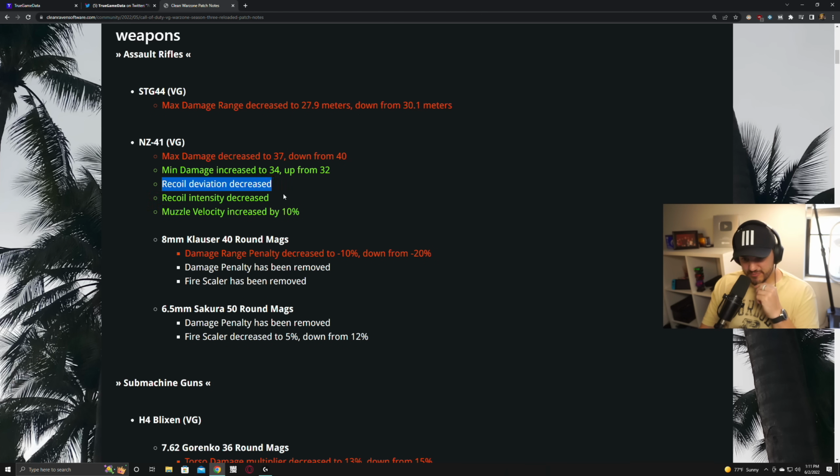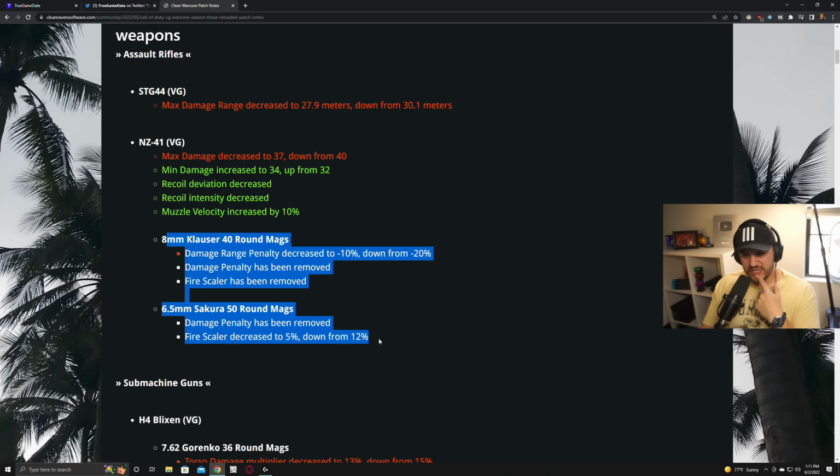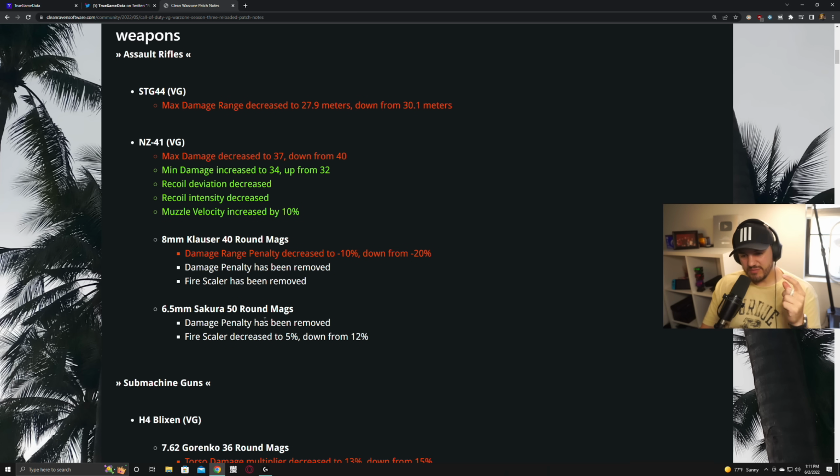And it says they decreased the recoil dramatically, and we're going to go check that out in a second and see how it feels compared to the meta STG. They also reduced the damage in the first range and increased the damage in the second range, increased the muzzle velocity, and they made the same kind of changes to the low caliber magazines that they made to the 50 round mag for the STG. So the damage range penalty of the 40 round mag was reduced to minus 10% instead of minus 20%, and it no longer hurts your damage.